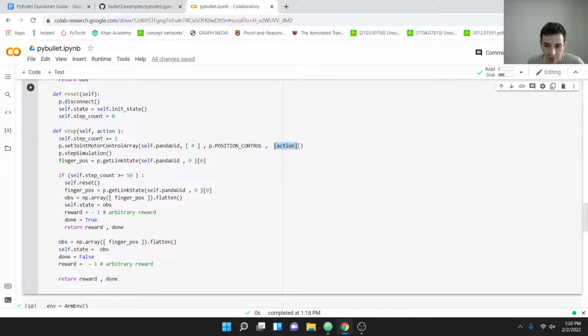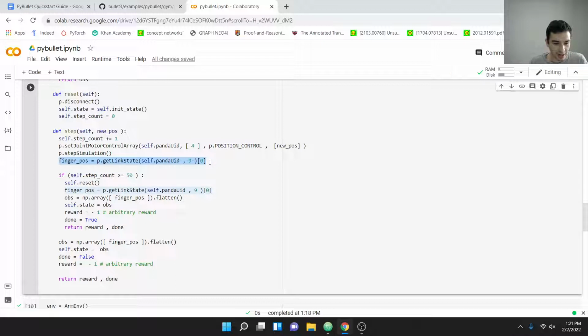The action that we get, the new target position for our joint, is going to be the action. We could just call this new pose, because we're inputting it as the new desired position. Then we're going to step the simulation, obviously. Because we now applied a force to our arm, the finger position is going to move, so that's going to change our observation. So we go ahead and query our arm to find out where the finger position has moved to.